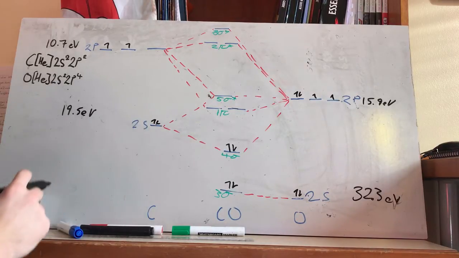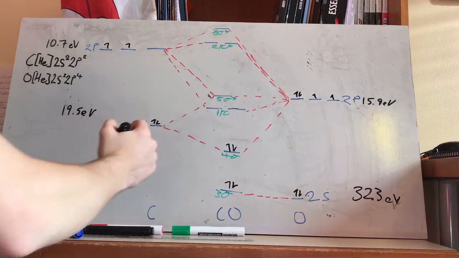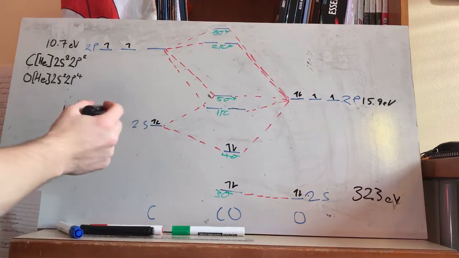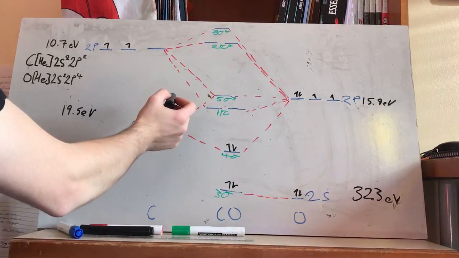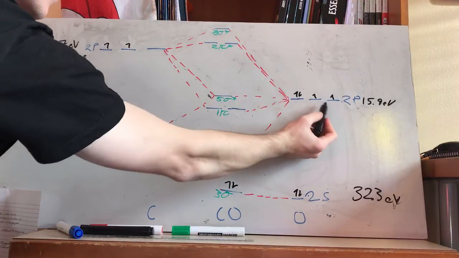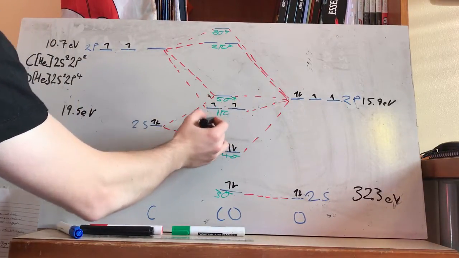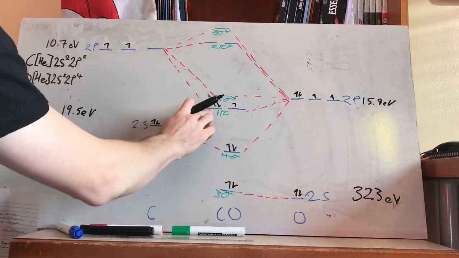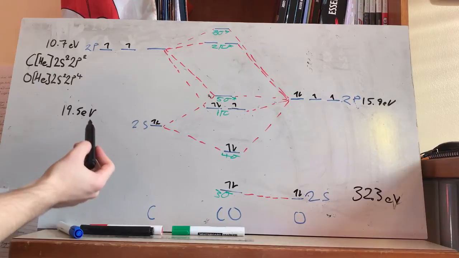This leaves us with 1 electron in the 2s, however it must go up here, but we'll come to that later on. We then start looking at the 1 pi. Well, we have 3 electrons remaining in here. So we're going to go 1, 2, 3. Now we have this paired and this unpaired. We have now used all the electrons in oxygen's 2p.